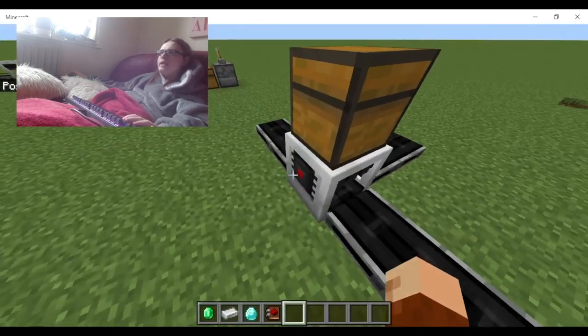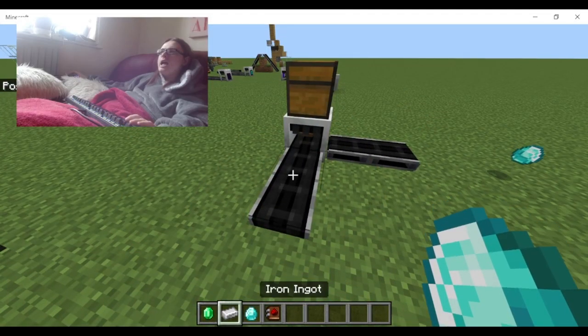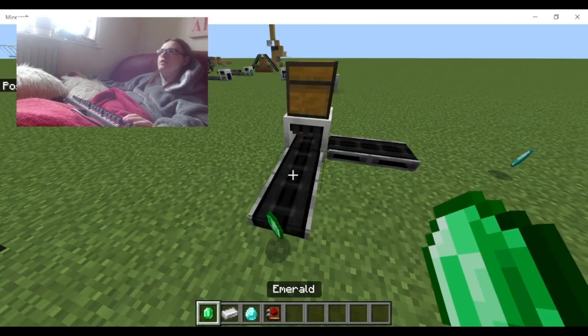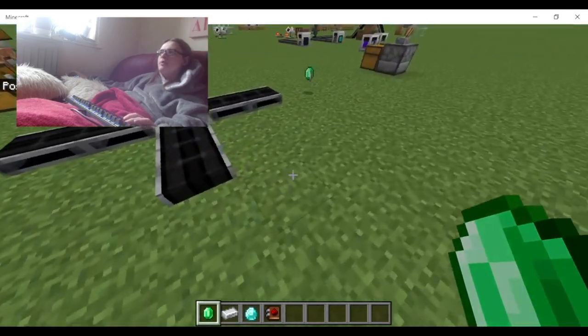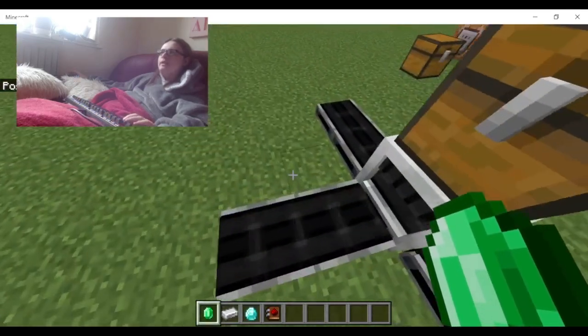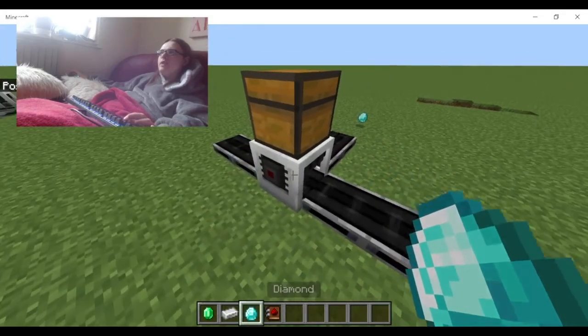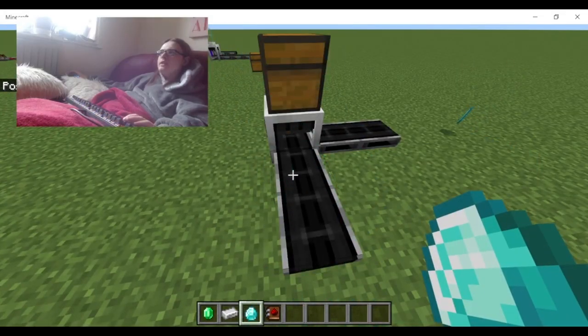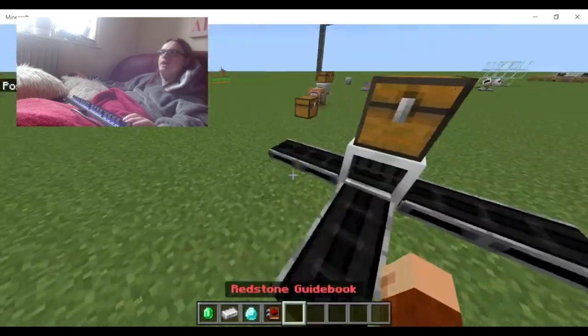So what if I press that button? Ah, so yeah, pressing that button swaps. Okay, so that's good. So right now the diamonds are going there, but if you press that button, then it goes to the other side. So that's fine. Just be aware that's what the button does.